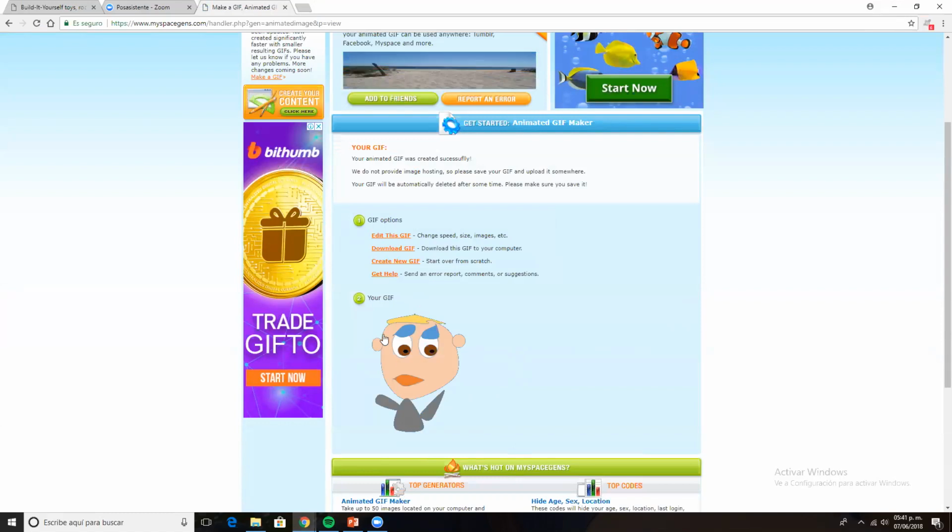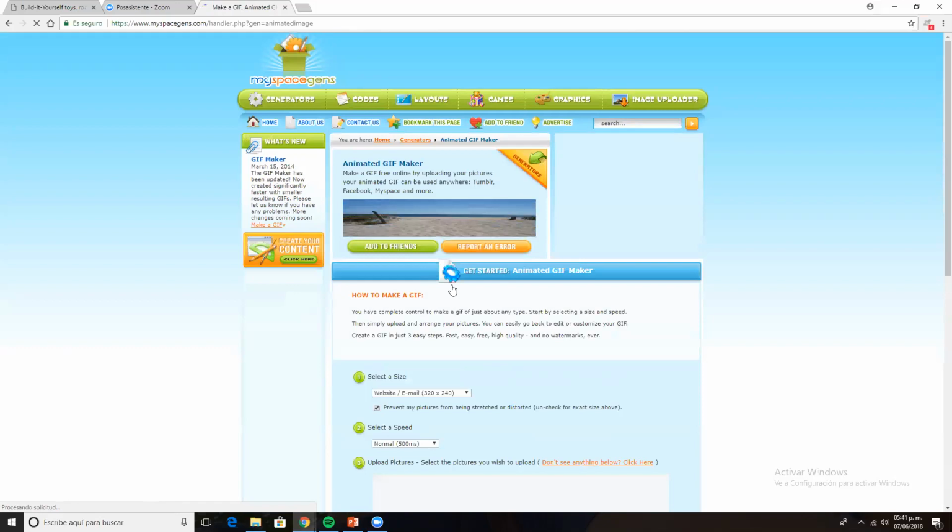Yes. I didn't catch it. It's possible you might have uploaded only one image. Tienes que subirlos juntos. So you can click on edit this GIF. It's the first orange link. Yes, edit right there. And I think we can see the exact settings and modify it.